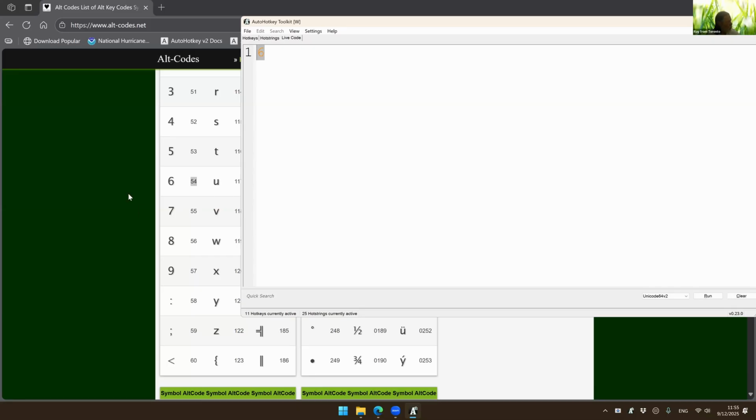So you hold down Alt, type the 26, then let go? Yes, and that is only on the numpad. You cannot do it on the normal numbers. If you are on a laptop, it's going to be a little bit different. You have to use Num Lock or something to actually do this. But on a normal computer with a numpad, you press Alt, type 26 on the numpad, let it go, and then it will show up.